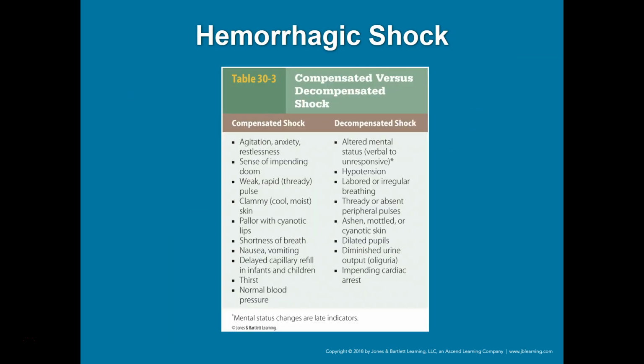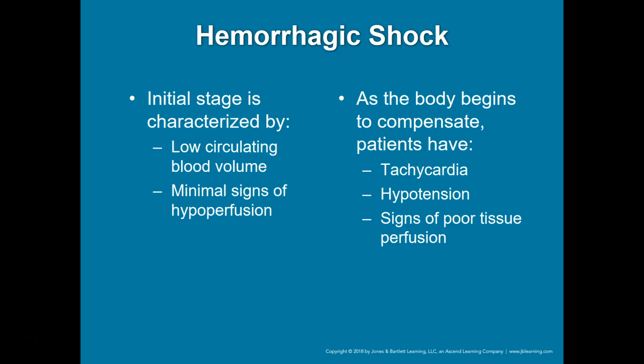And then that leads to the next chart, which is going to be compensated versus decompensated shock. So mental status, tachycardia, pulse pressures, tachypnea, thirst. Thirst is one that takes you a while to understand, but thirst, knowing that they're compensating, and the big one is going to be mentation. An agitated, anxious patient versus an unresponsive patient, a decreased GCS patient. Those are going to be very important to learn.